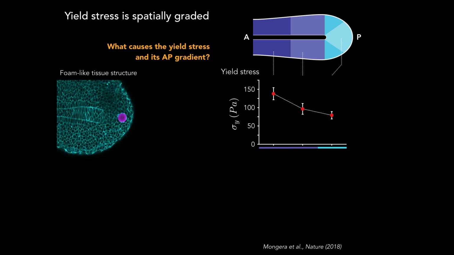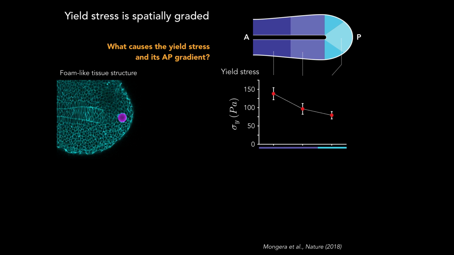So if you look at the tissue, here I'm showing you a confocal section through these tissues, and you're seeing the membranes being labeled here. You look at the tissue and it looks like a foam. And by the way, I need to mention one thing. There is no matrix between the cells here in the tissue. This was shown by Scott Holley as well. If you look at fibronectin matrix, there is no matrix between the cells. All the matrix is surrounding these tissues. There's a sheath of matrix surrounding the tissue, but there's nothing in between the cells. And if you look at it, it looks like a foam.